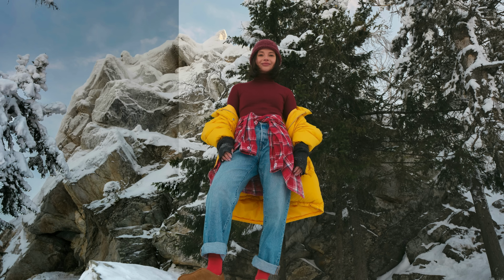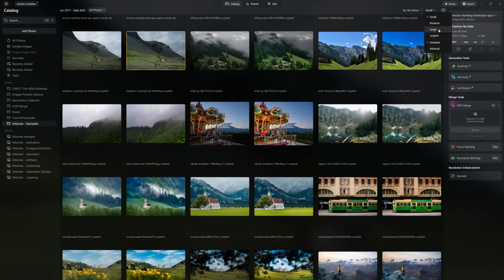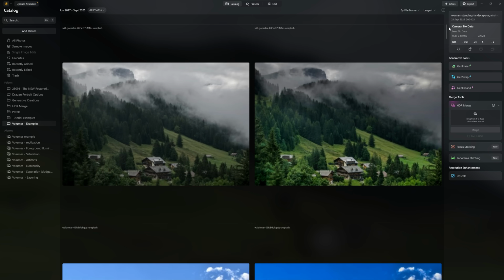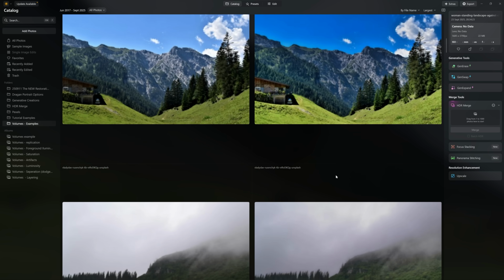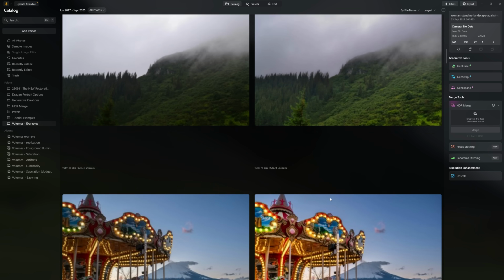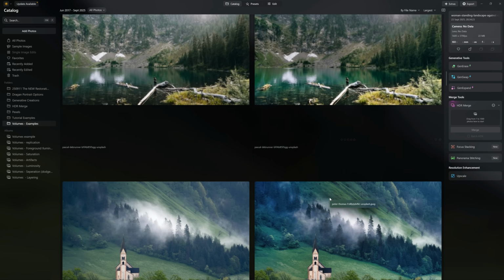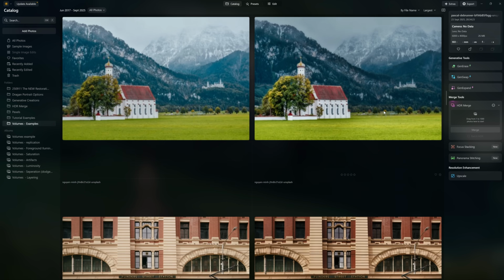But is that true? Those good sorts at Skylum have been kind enough to share with us 50 before and after examples using this Volume tool, and we're going to break down what's good and what's not so good about this upcoming tool. So I've got the photo examples arranged into pairs, and if I go to the largest thumbnail view and we start to move through these, you can clearly see that from the version on the left-hand side, which is the original, you can see the application of the Volume tool and get an idea for what it's actually doing. Some of these transformations I really like, and some of them are a little flawed in my opinion, but I will break down each of those examples as we dive a bit deeper.